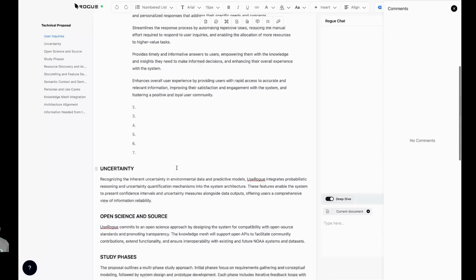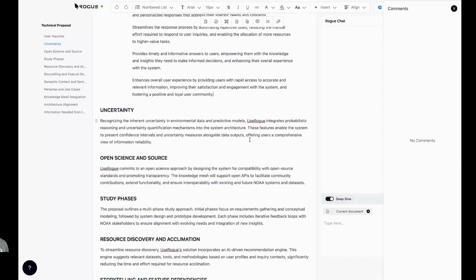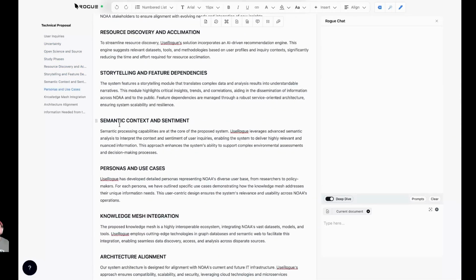Okay, so another thing we can do here is maybe what I need to write, I don't necessarily want to go back to my technical experts. I know that there's content on my data shelf that I can leverage for this topic, right? So maybe we'll come down to semantic context and send.